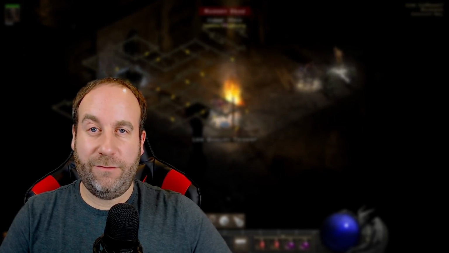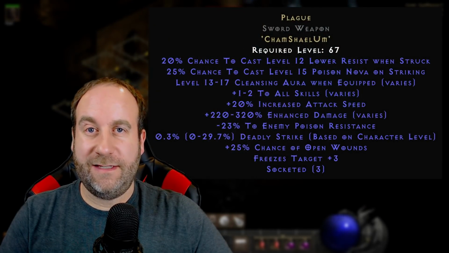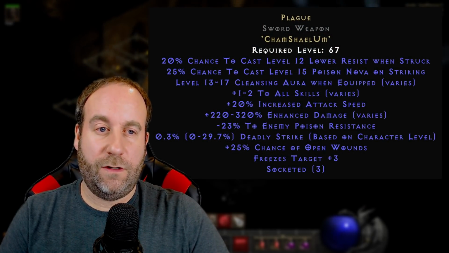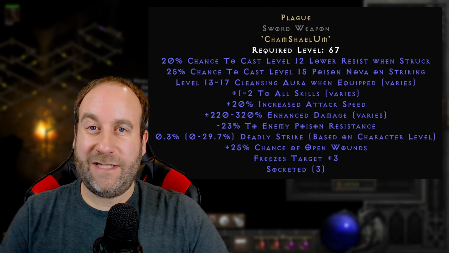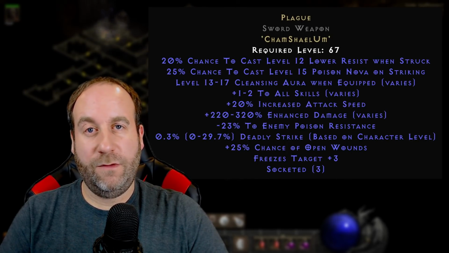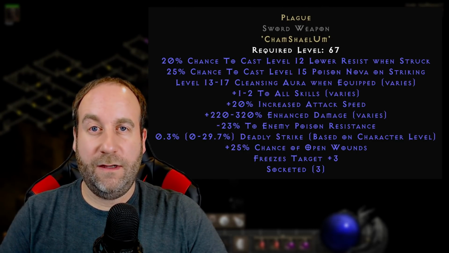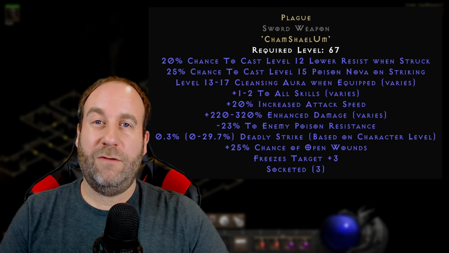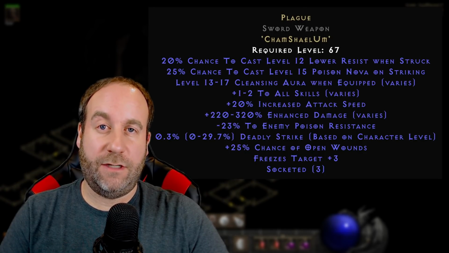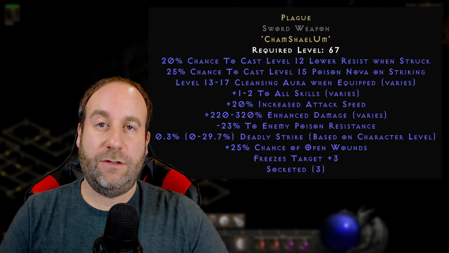And our next rune word is Plague. This is designed for a 3-socket sword using a Cham, Shael, and Jah rune. Now it's interesting to note that the Plague rune word has actually been in the game files for a very long time. It was just never activated within the game. But with patch 2.4, they have made some adjustments to this rune word and to the bonuses.